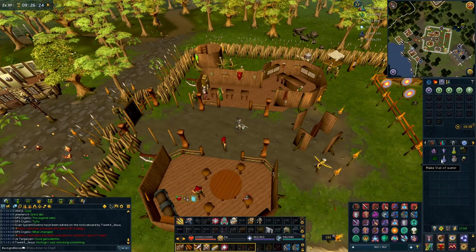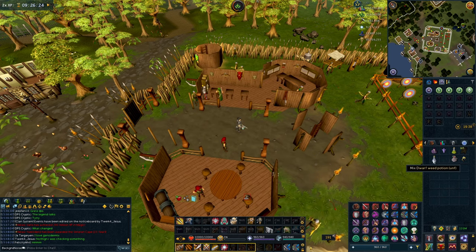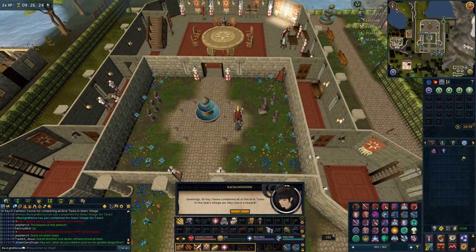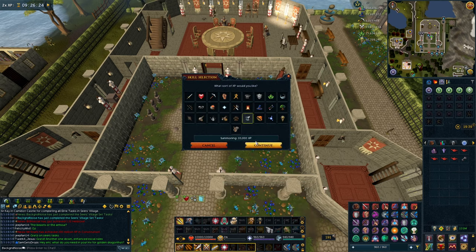I killed about 80 bosses in the Dominion Tower, but I think now it is time to move on to the Elite Seers' Diary. We basically had it completely done. We just needed to make and drink an extreme ranging potion in the Ranging Guild. We get the reward from Sir Kay, which includes the Seers' Headband 4 and some XP lamps, which we used on, you guessed it, summoning.